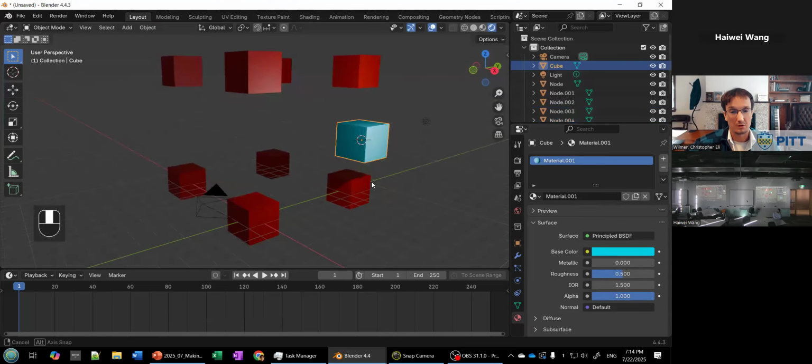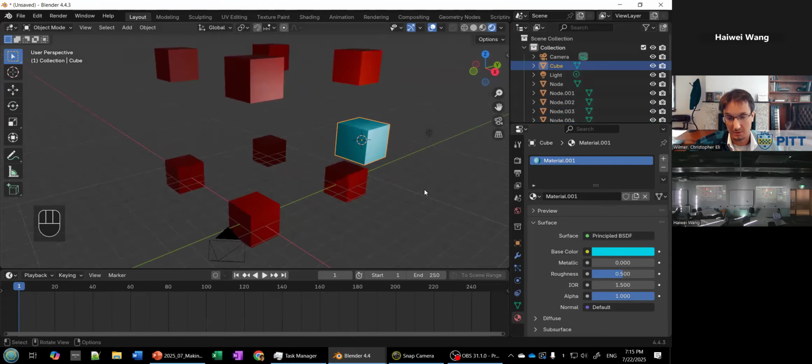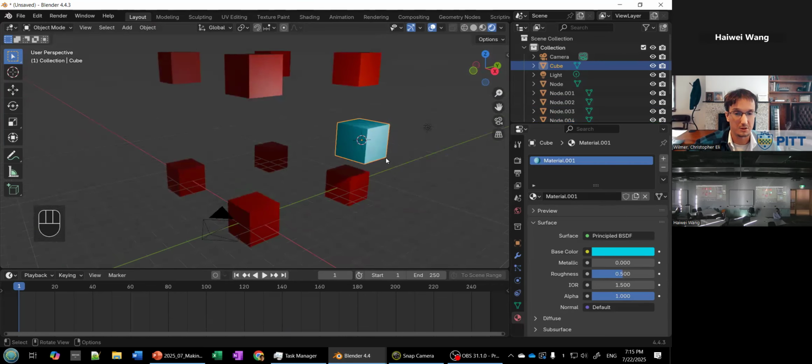And now I just want to adjust its dimensions. I want it to be long and thin. So I can scale it so that it's longer on the, well, actually, first I'm going to reposition this blue cube. I want to put it exactly in between two of my red cubes.